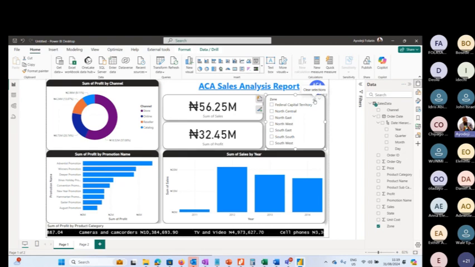Somebody can ask me a question. Young man, look at your sales in 2011, and suddenly the sales jump up in 2012, and it starts coming down. In the next 10 years, can you predict what will likely happen to the business if you continue to do business this way? Number two, can you tell us why we have a drop in sales in 2013? Or what made our sales go up in 2012? So at this point, we are trying to do another type of analytics. The question is, what type of analytics are we trying to do? Who can answer this question?